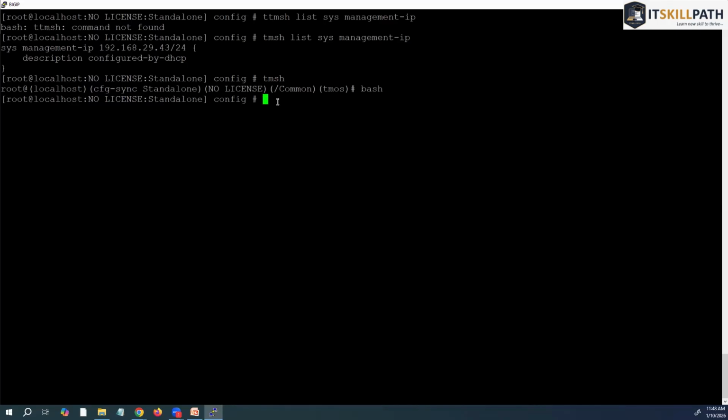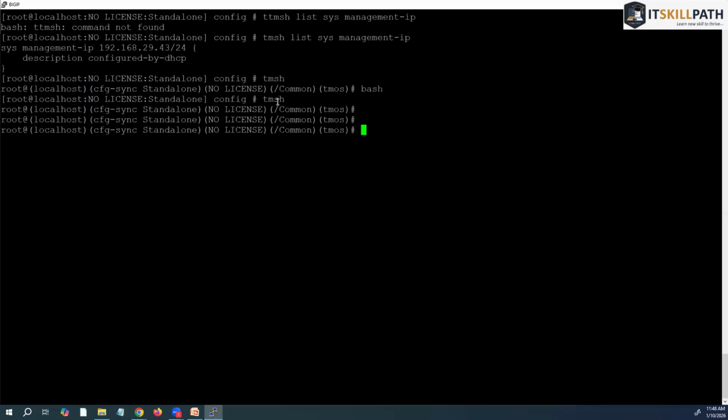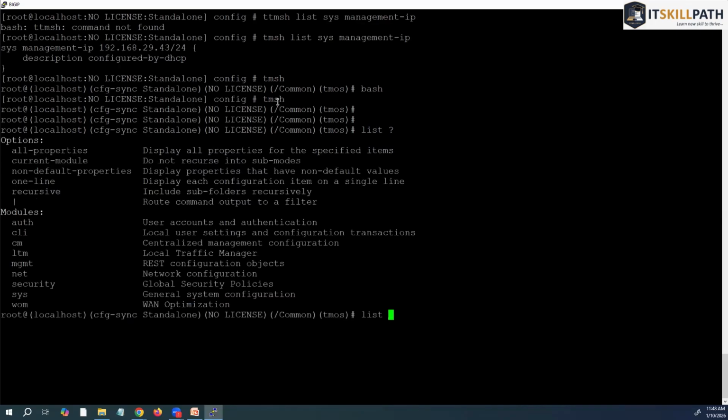Like in tmsh, if I type li, and if I press the tab button, it will auto-complete my command. If I want to see what I need to run, you can type a question mark, and it will give you the hint, meaning which module you want to go to. Manish, do you have any query?